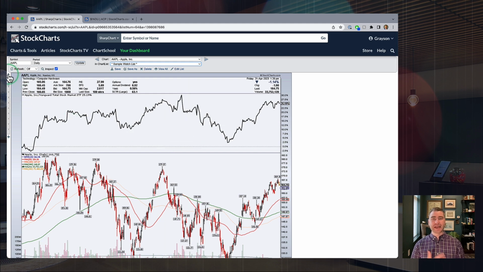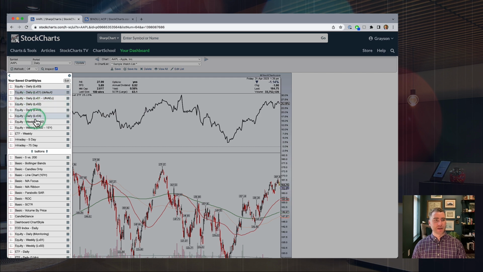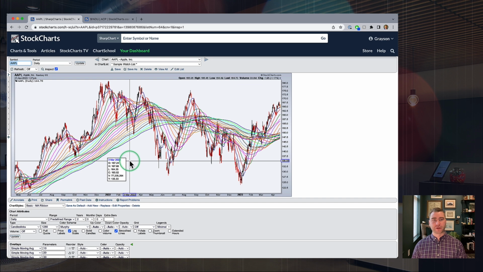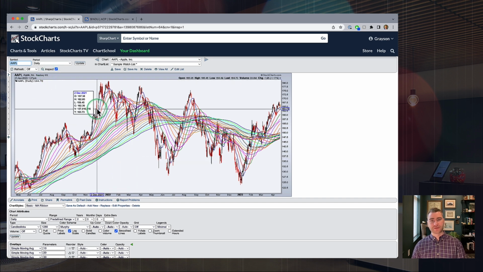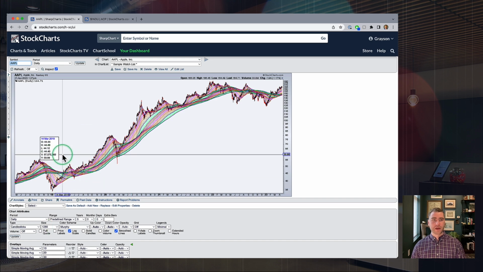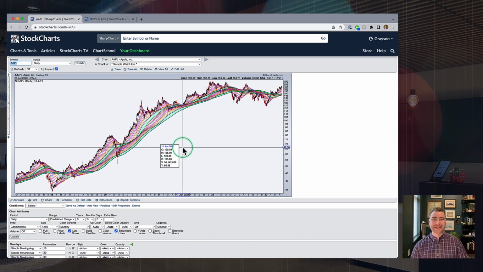So let's say we're going through our workflow and we're adding some new indicators, we're testing some things out, we're playing around with some different tools, some different chart style options. We're sort of setting things up in a different way. Now I'm going to cheat a little bit and I'm going to pull up something like a moving average ribbon. This is a chart style that I've saved to my own account. So it looks a little bit crazy there. Let's actually zoom this back out to a 5-year chart on the moving average ribbon. There we go. So now we're playing around with a different look.